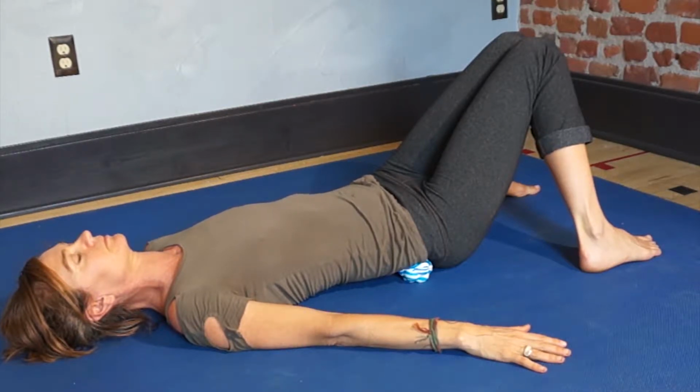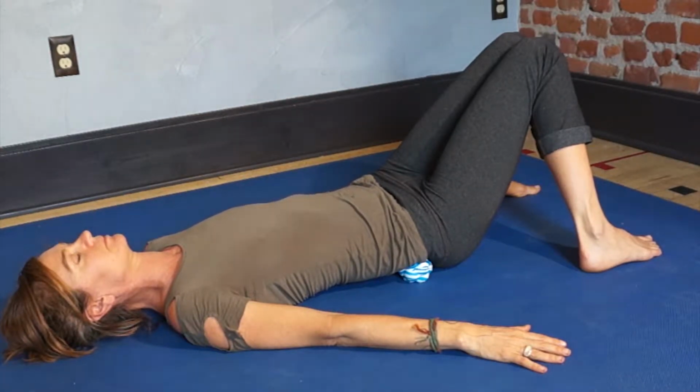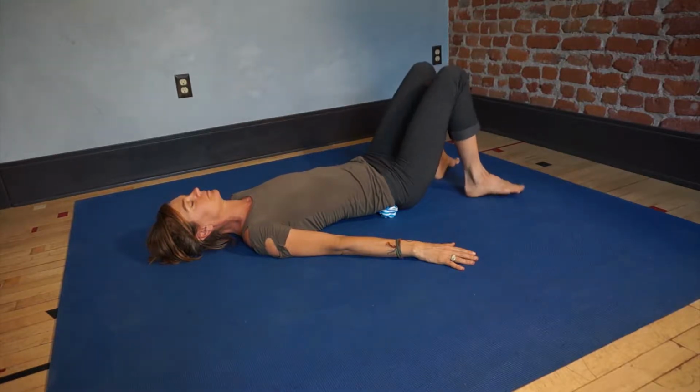Now press into the four corners of both feet, and press the knees together, drawing all of the energy toward the center, awakening the points on the balls, and then release. Heel-toe the feet back to center and then take the balls out from under. Take a moment to notice the stimulation.